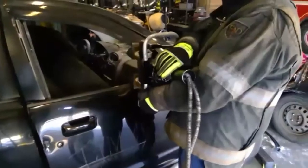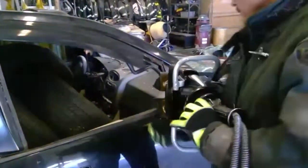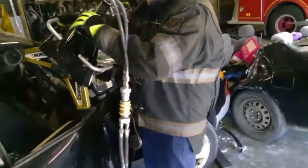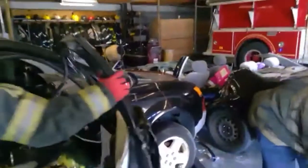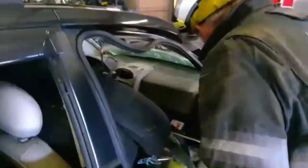As I said, every accident seems different. You have to modify, adapt, and overcome. You cannot give up. People's lives depend on you. If you notice how the front is coming apart, the back side, if the NATO latch is still locked, that would be our opening. So all we're going to do is finish this up with a cutter. Keep back a cutter, just cut the front. Sneak in there, Chief. There we go.